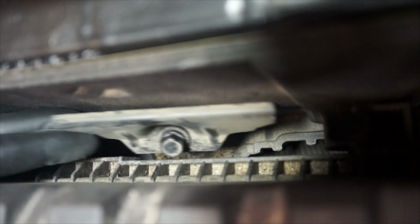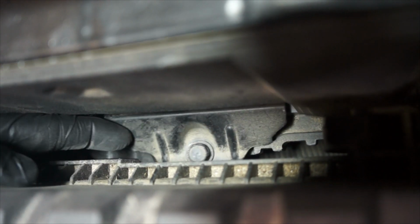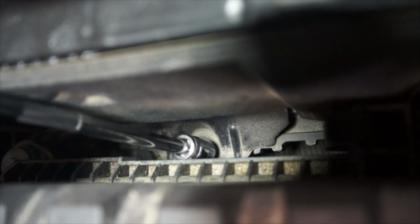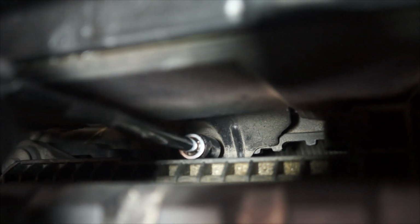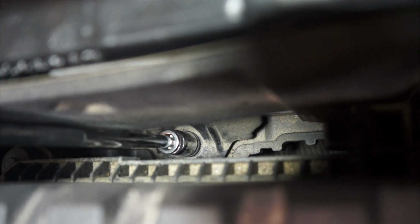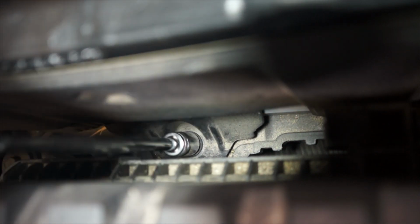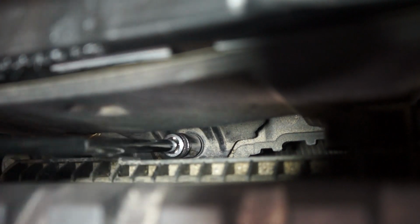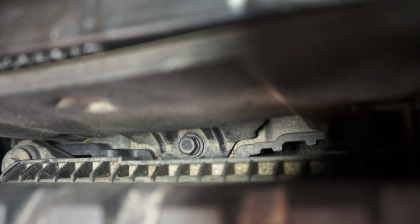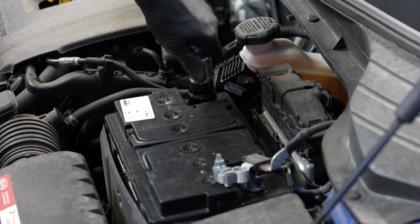Next, reinstall the battery hold-down bracket and tighten the fastener. Now we can reinstall the positive battery cable onto the battery's positive terminal.